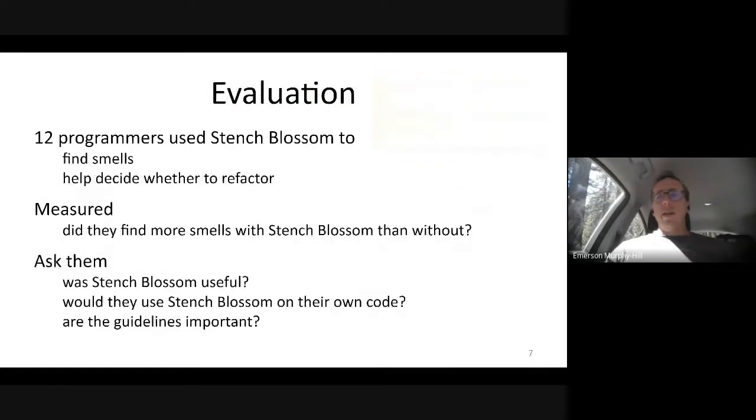Okay, and then let me just talk about the evaluation a little bit. So we did a little study, a little experiment with 12 programmers. We had them use Stench Blossom to find smells in some code that we gave them and make some decisions about whether or not to refactor. What we measured was, did they find more smells with the tool than without? And we asked them some questions at the end, sort of some qualitative data. Did they find the tool useful beyond sort of the code that we gave them? Would they want to use it on their own code? And then we also asked them about the guidelines themselves.